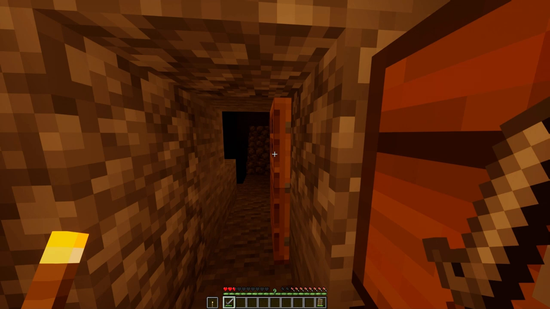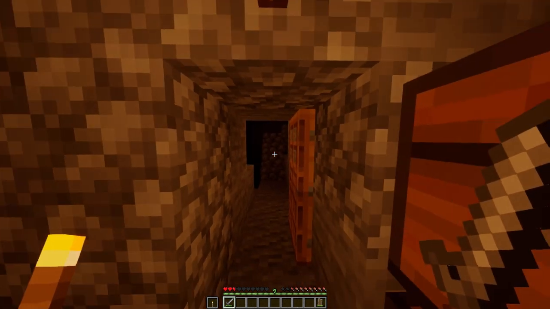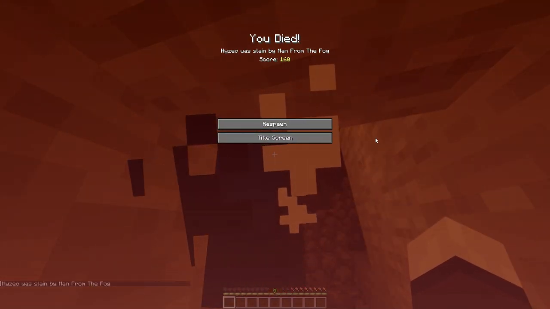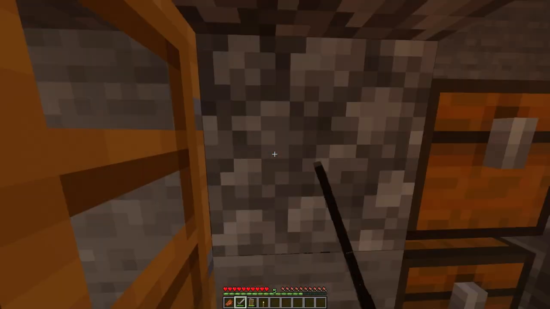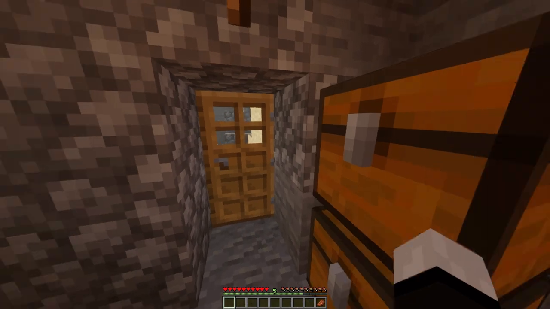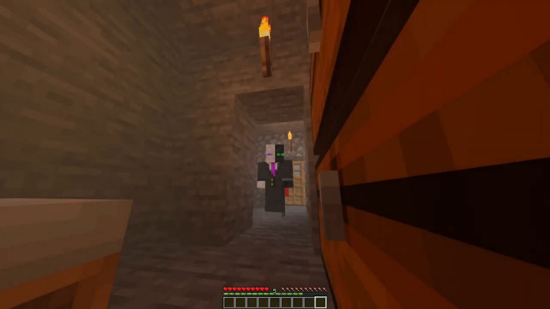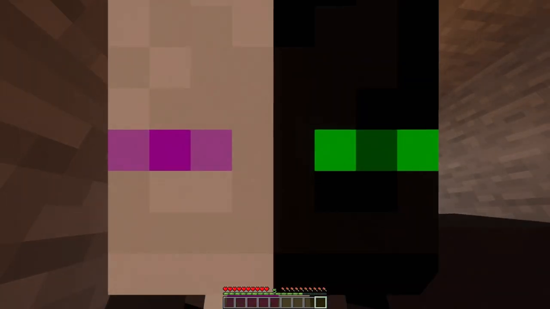Hello. Hey, boss. Where's that zombie? Oh, there he is. Okay! Okay, well, I think that's enough for today. He just jumped on my head. That's insane. I don't want this. Yeah, I think that's enough. That's enough for today. I'm done. I got jump scared by the man from the fog.